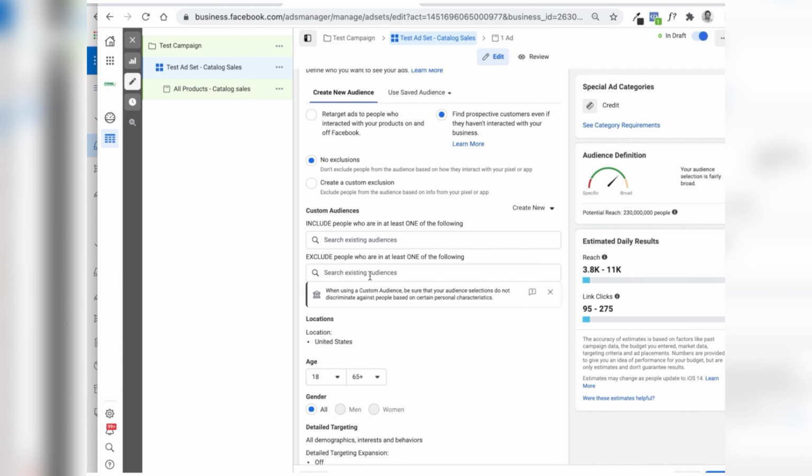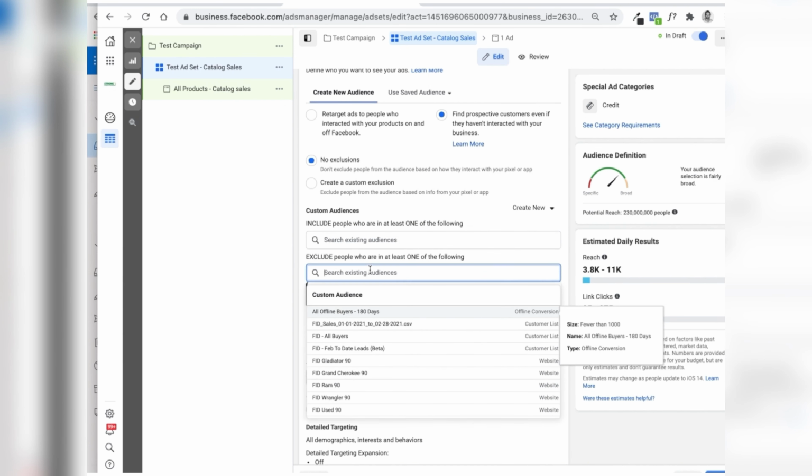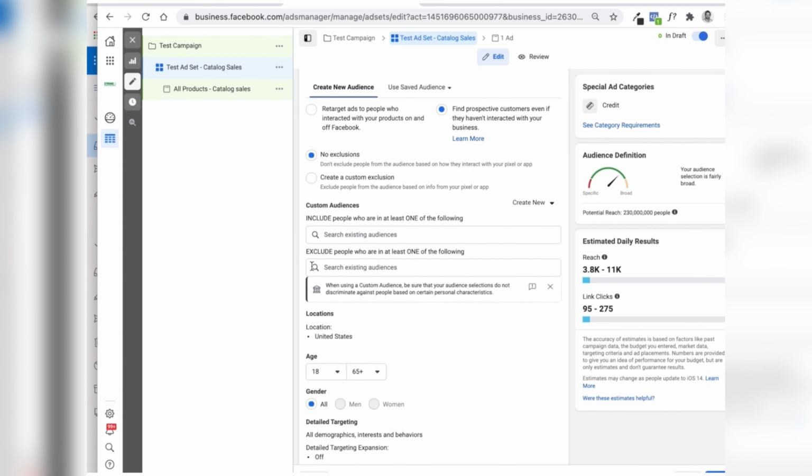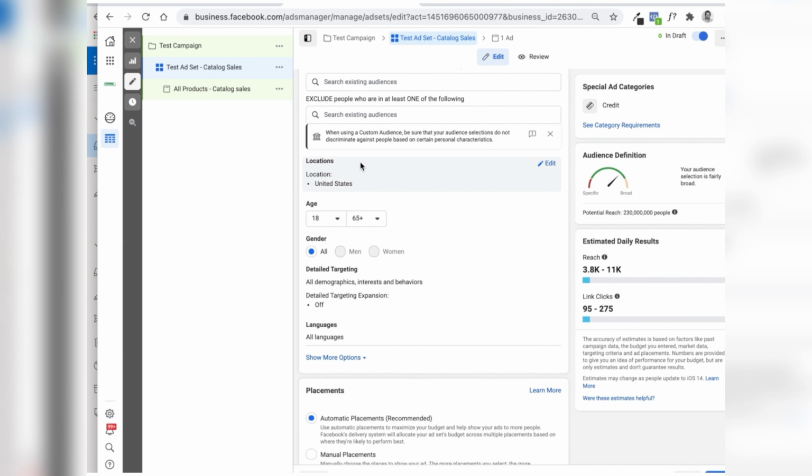But what we want to do is exclude those buyers. So over the past 6 months, whoever has bought a car, those offline conversions are the best measurement we have as far as the buyer's information. We want to exclude those people from the ad. They don't need to see it, right? Theoretically, if somebody bought a car a week ago and we didn't exclude them, they could still see it. We're wasting money, and if they're engaging with it, they're screwing up the algorithm's optimization process. Okay, so we're going to exclude the buyers.